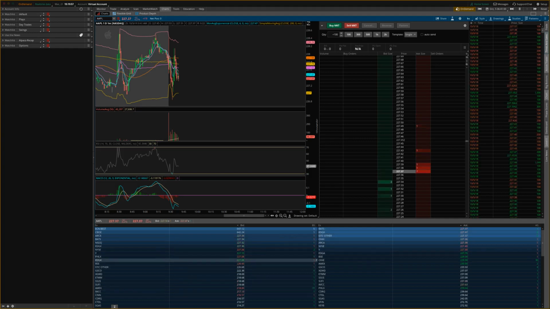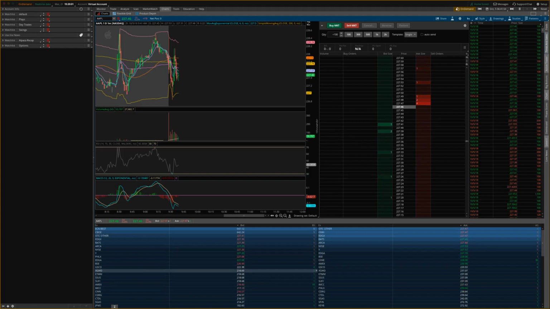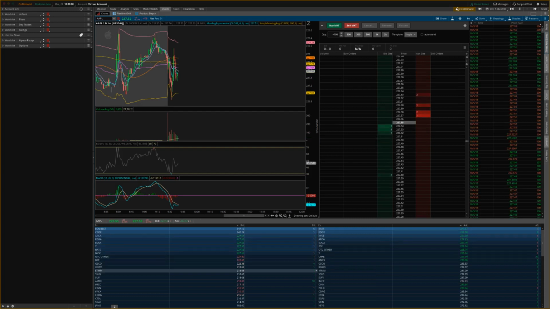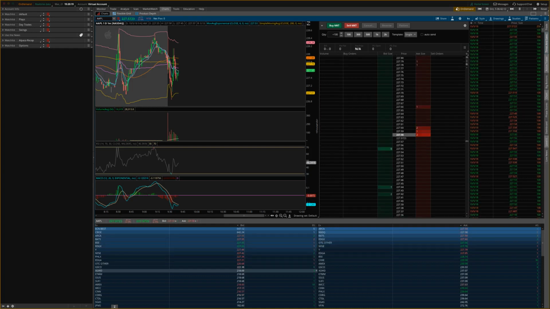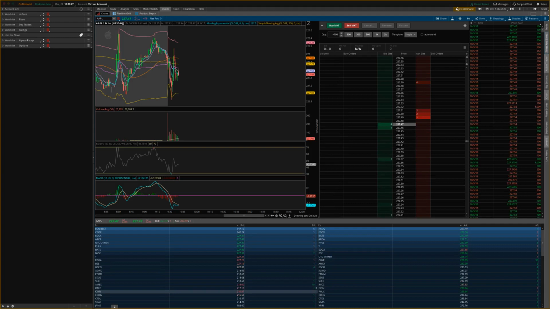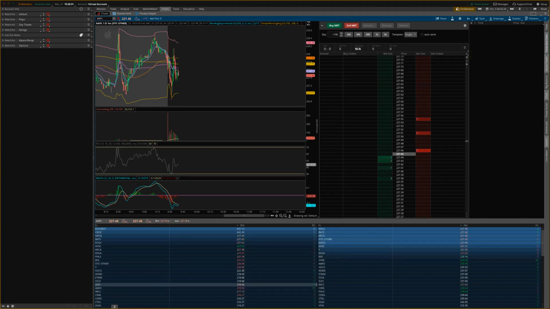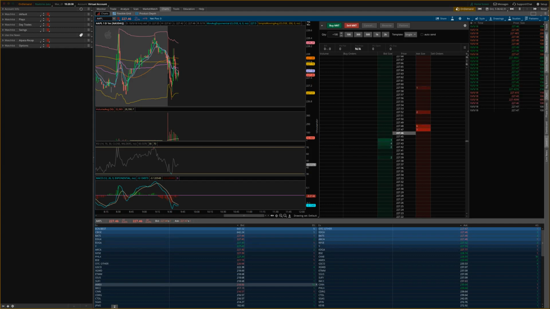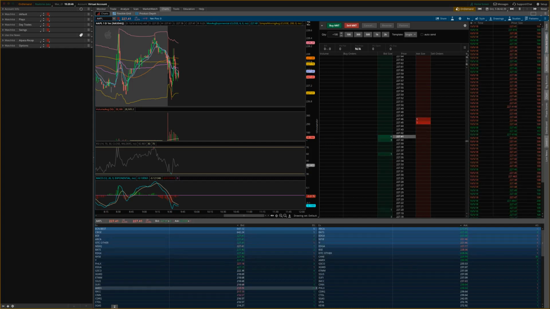If you see a number like 50 or 30, that means there's a ton of buyers at that level, which means that is where you will find support, because you want to try to figure out where most people have put their limit orders and where they're willing to buy the stock. Right now it's at 218, so you see 1,800 shares that people have put in to purchase it if Apple goes down to 218. That gives you a snapshot into the future that there may be major support at 218. This is not 100% accurate, but it gives you an idea of where support and resistance levels are.